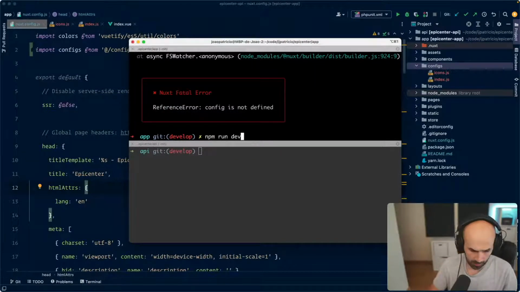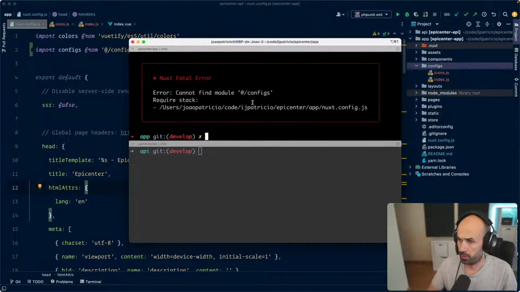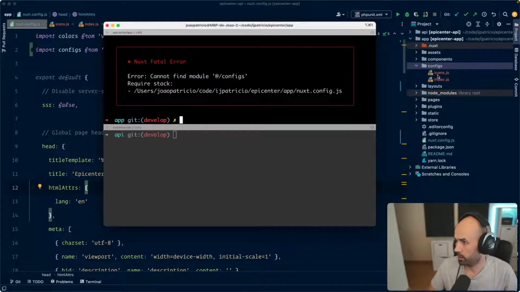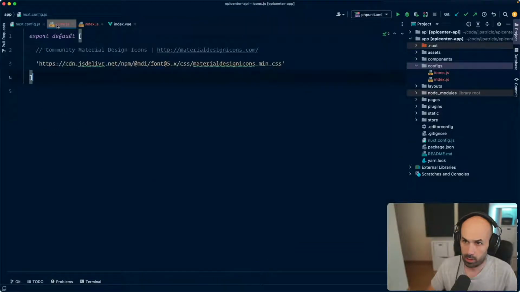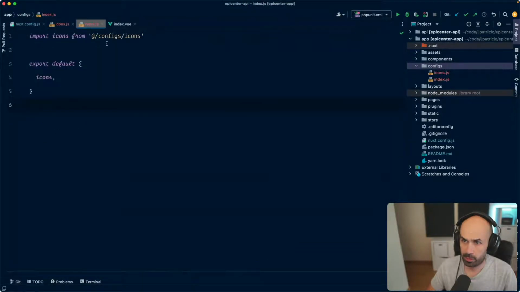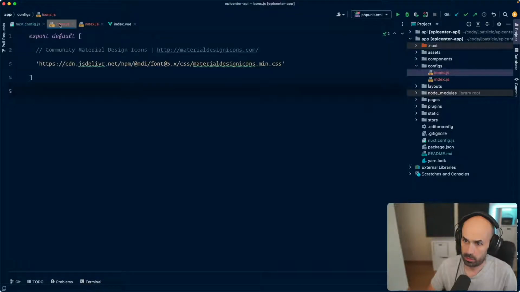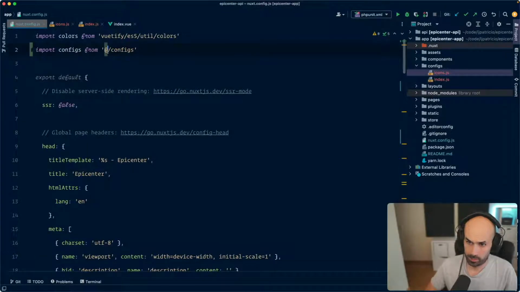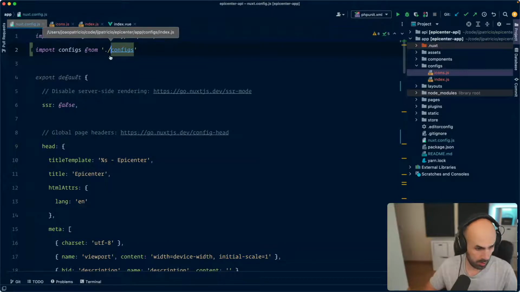Config is not defined, of course. This broke the build, so we cannot find the module add/configs. Why is that? If you are able to find config/icons, okay. So what do you say from /configs?